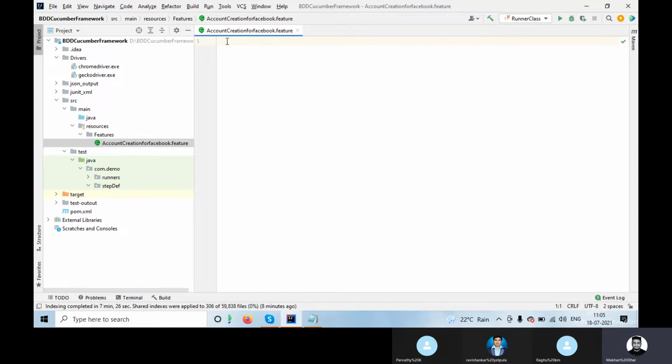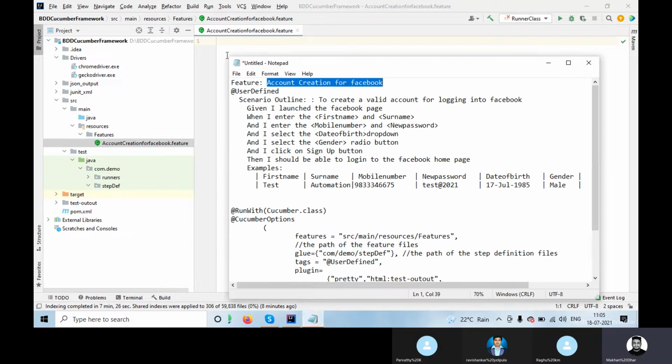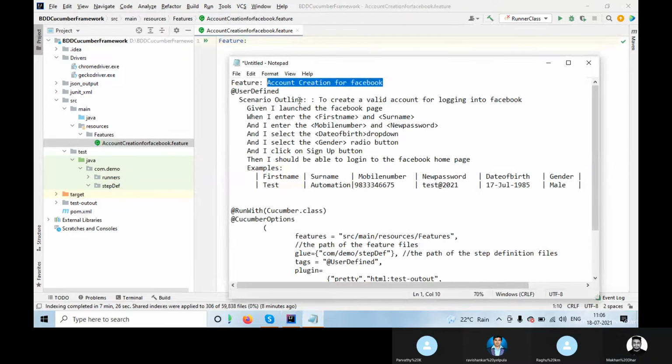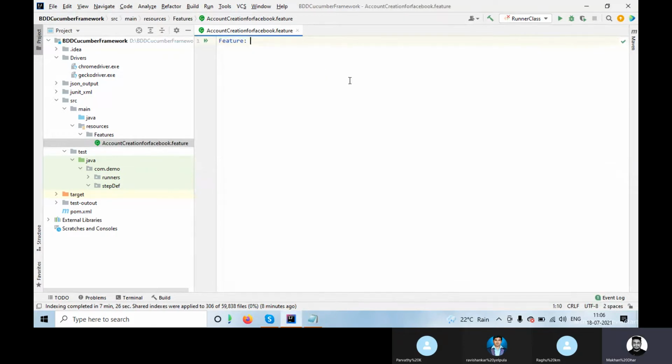So this symbol is for Cucumber. So now let's add the feature. When you type feature, it will come automatically. Okay, this is my feature. So feature, I'm saying, account creation for Facebook. This is my feature.